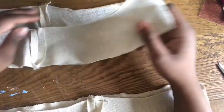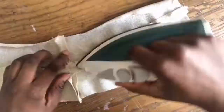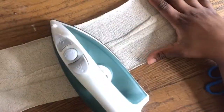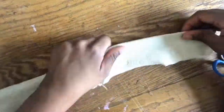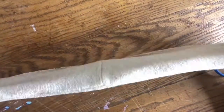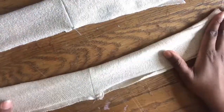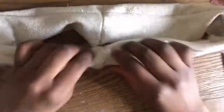I'm just gonna sew my waistband together, the front and back sides together. Always, always, always press it down — whenever you sew something, press it and iron it so that it can be flattened. You don't want any wrinkles because that could mess you up when you're sewing. Then I'm gonna stitch my front and back waistband together and place my waistband right sides together within my skirt. Always remember: right sides together.